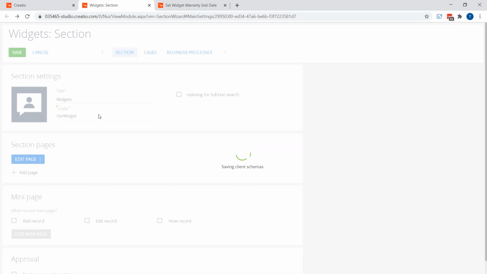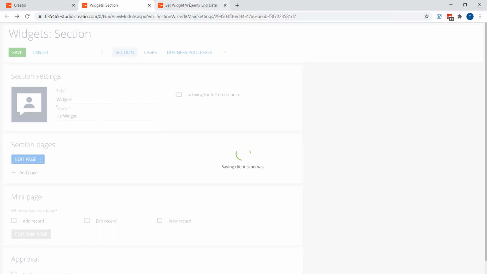Speaking of the end of warranty date, especially if you have some sort of extended warranty offering that you might be trying to sell to your customers as they approach that warranty end date, you may want to have some sort of reminder in place about that warranty end date. So maybe 30 days before the end of warranty, you want a reminder to the account manager to reach out about that extended warranty option and see if they can get that extended warranty purchased. There's obviously a lot of different ways you could build that.